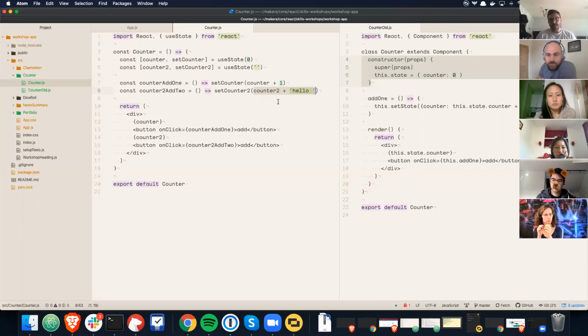Any other thoughts or questions? Cool. Okay, so what I want you to do now is spend 20 to 30 minutes building a counter component or something equally simple. Keep it super simple like this, and either build it with your class component first, and then basically copy what I did, and build it with a state hook, or you can dive straight into the state hook.